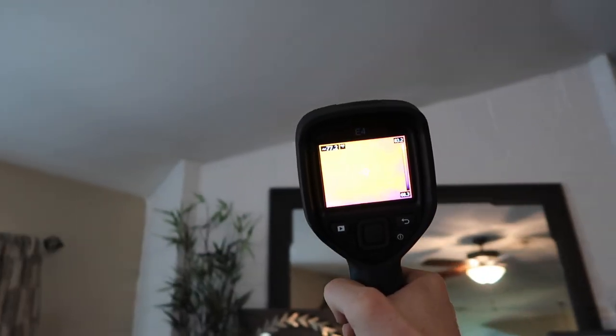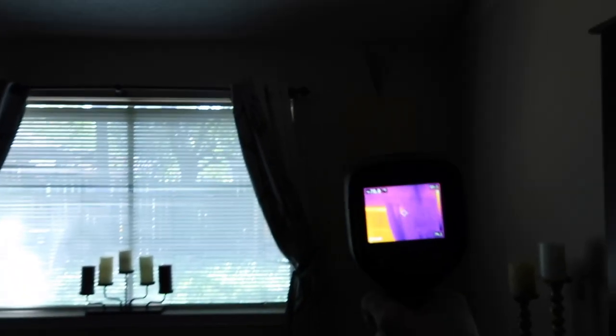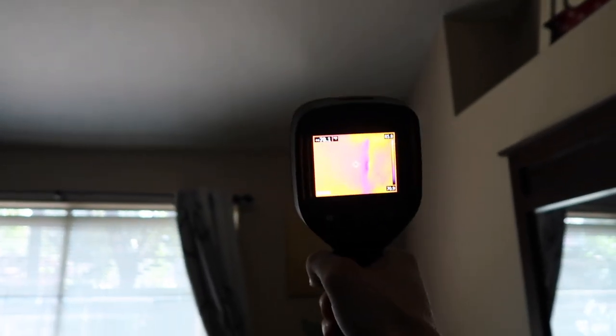Going back downstairs, with the quick thermal camera scan we covered the whole house and focused on areas where we suspected moisture intrusion. We didn't get anything around the chimney, so their temporary repair is working right now. When we went into the master bedroom, we got a weird cold spot. It took us a second, but it actually follows the HVAC lines. It's probably been like that since day one and hasn't caused any moisture penetration, but we'll note it in the HVAC section.